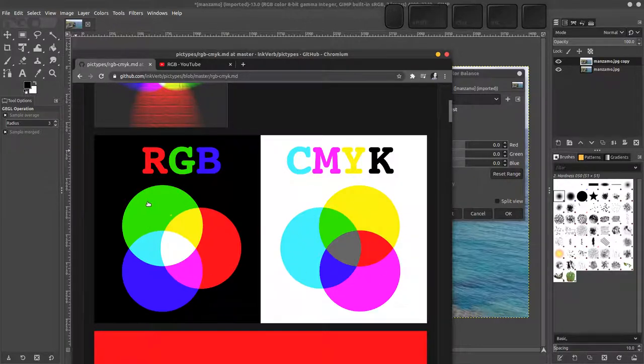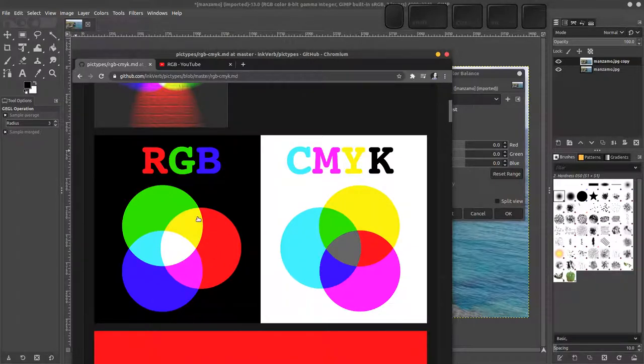So green is the opposite of magenta because we get magenta from the rainbow, from light, from your computer screen by mixing pure red with pure blue. That's why magenta and green are opposite. Same with cyan and red. Green and blue mix to make cyan, which makes opposite of red. Same with yellow, mixed from green and red to make blue.